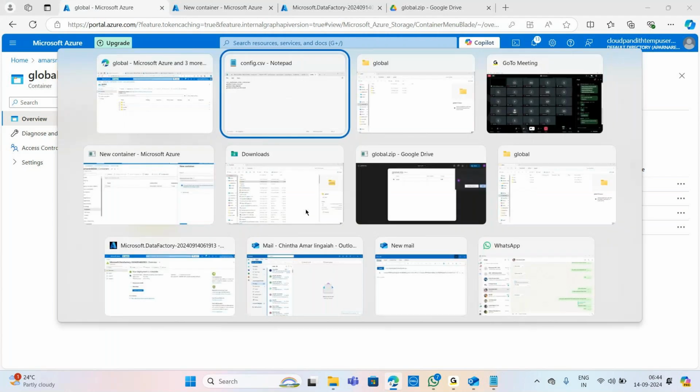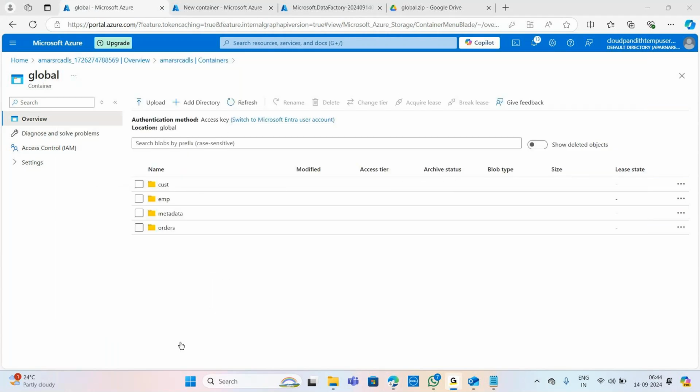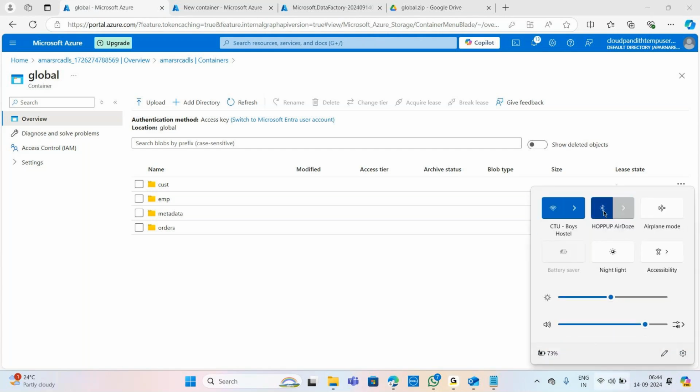Will it create automatically? Yes or no? You are on mute, Amar. Okay, yes, it will create automatically. That's why on the sync container side no need to do anything.